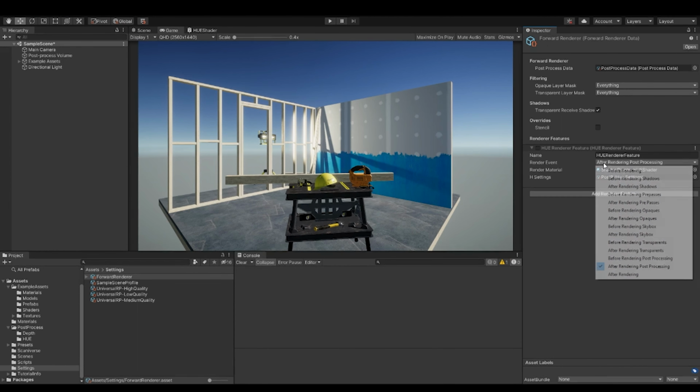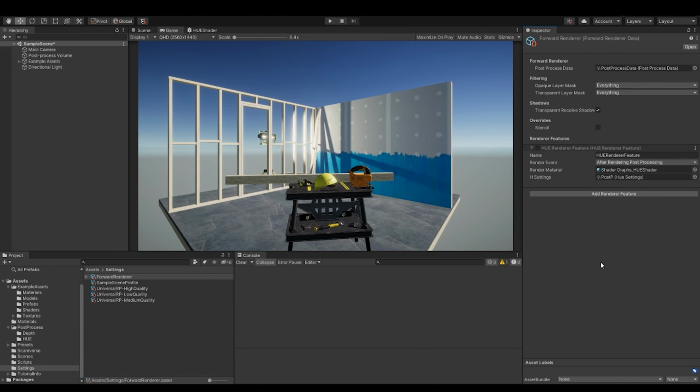So for example, we have all these rendering events, and we will take the render texture, or the data, from this event. We are going to render a pass here, and that will be a custom pass, and then we will perform whatever calculations or post processing we want to do.